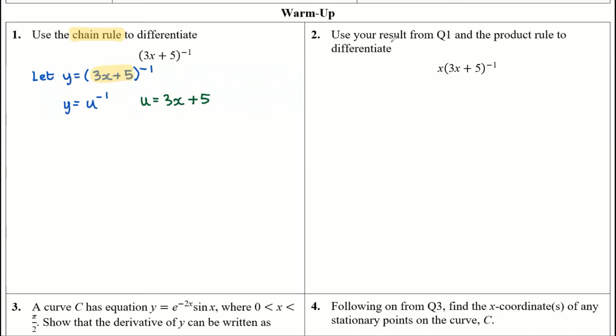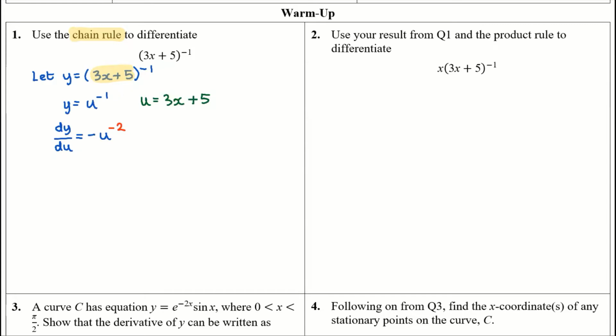So we've got dy by du first of all. This is year 1 differentiation, so I can bring the power down, multiplying whatever coefficient I've got. So it's -1 multiplied by u, but I'll just write that as -u. It'll be much easier. And then I subtract 1 from the power, so that's going to give me -2. So just be careful with that. You're subtracting 1 from -1, so that, of course, is going to give you -2.